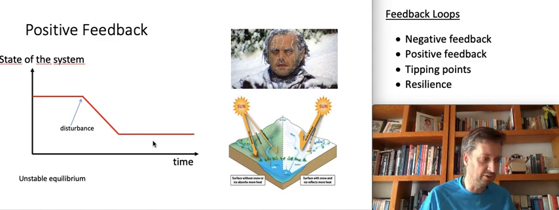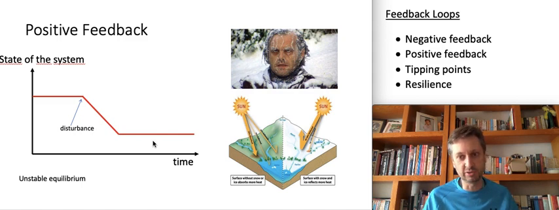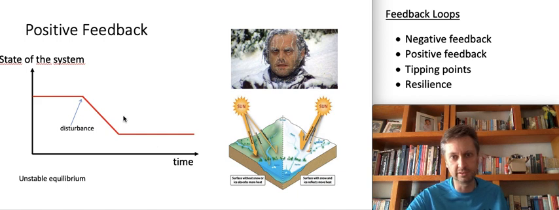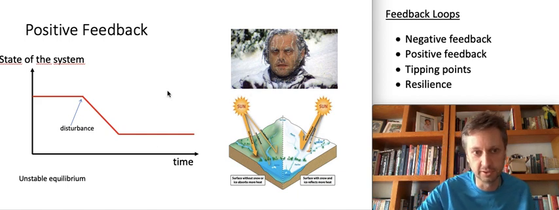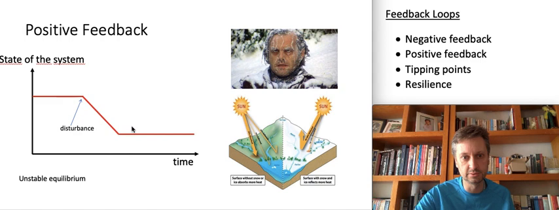He's gone from one set point of body temperature to a different set point of body temperature. So what happens in hypothermia is, first of all, you start to shiver, your breathing slows down, and then your pulse slows down. Blood is taken away from your extremities and eventually your brain to try and keep the core organs alive, the core of your body alive, and eventually you become unconscious. And then if you're not treated in a certain amount of time, obviously you die. You've gone from one set point to a new set point with hypothermia. That's an example of positive feedback.